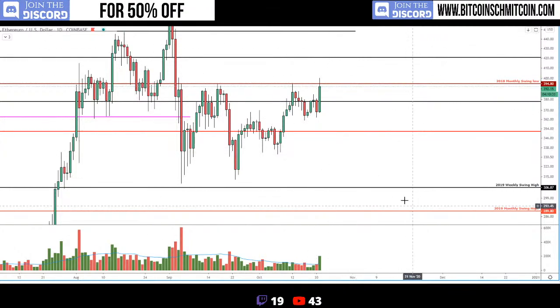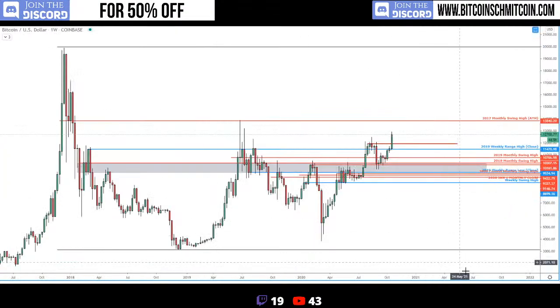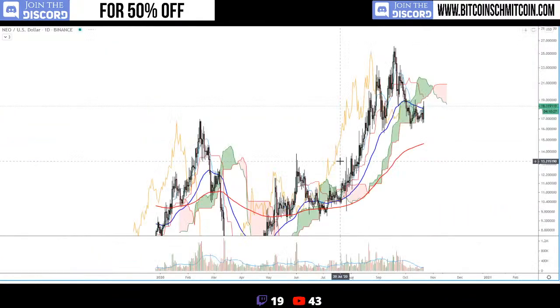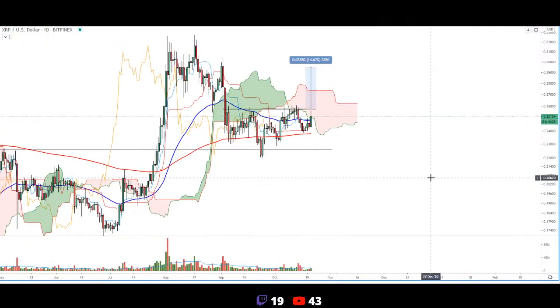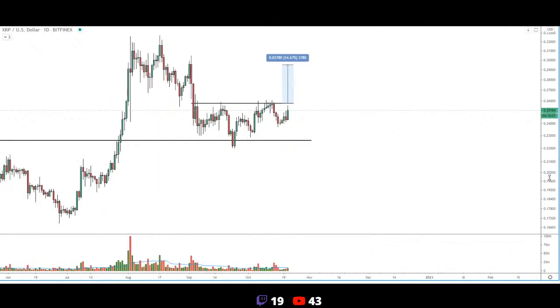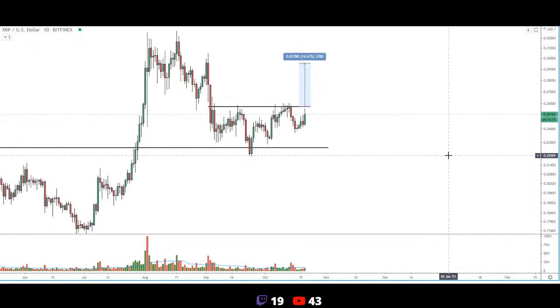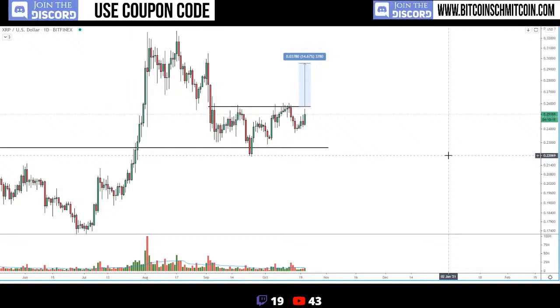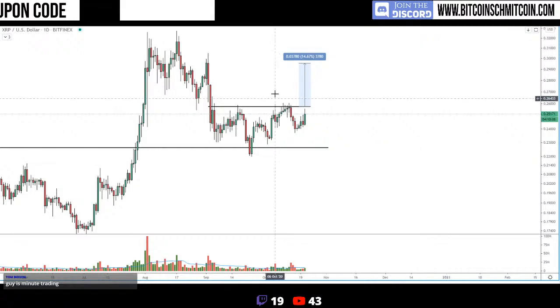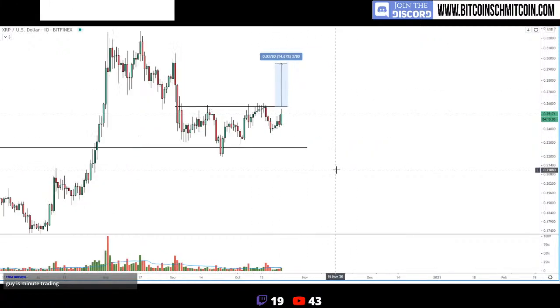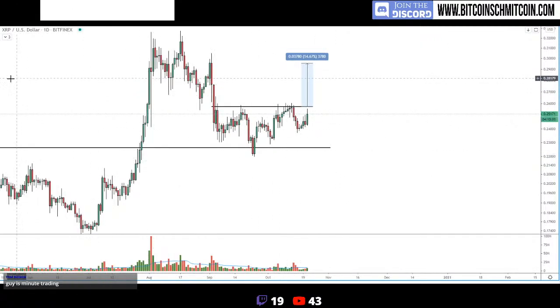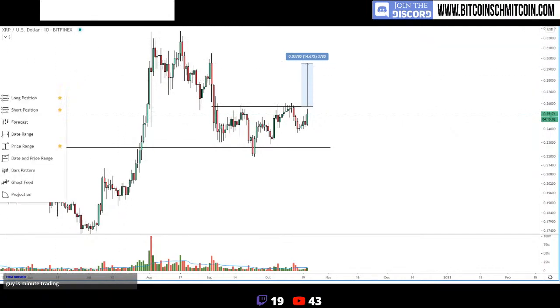Okay, so let's go ahead and move on to Ripple. Believe it or not, Ripple looks good. Ripple is setting up, and no one's talking about this. I guess too many people have been beaten over the head by Ripple bulls that now the bulls are just scared. They're like, please don't hurt me, I swear Ripple's really cool, just believe me, please, guys. And they're worried about posting bullish charts, but this is a clean head and shoulders bottom.